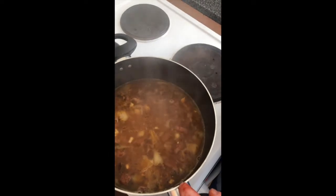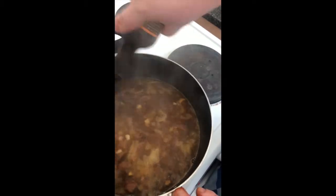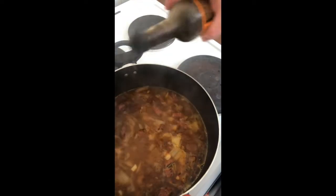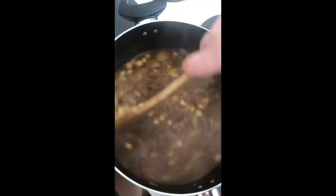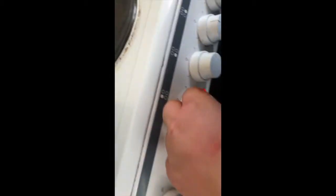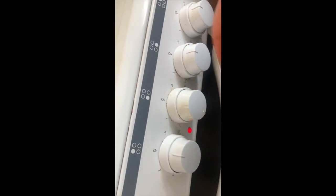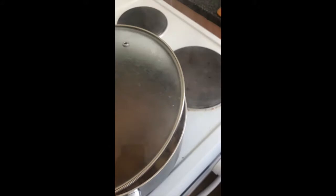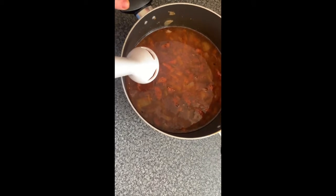Step before you let it simmer is to add a splash of Worcestershire sauce. And you want to give that a good stir. Place your lid on top of your pan and you lower your heat to medium, and you let that simmer for 10 to 15 minutes and keep an eye on it. After you have taken it off the heat, you blitz it with your hand blitzer.